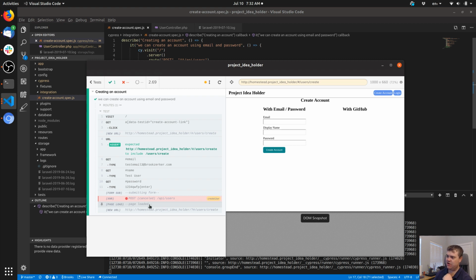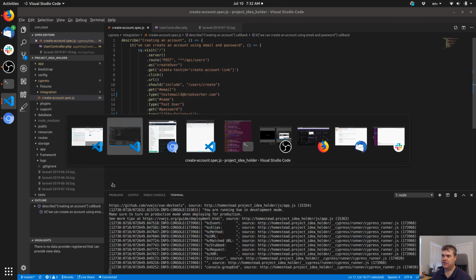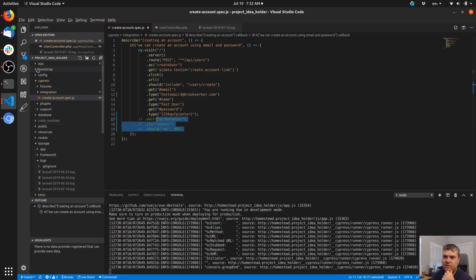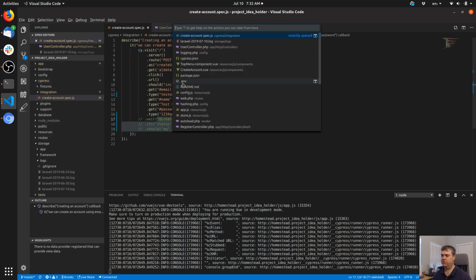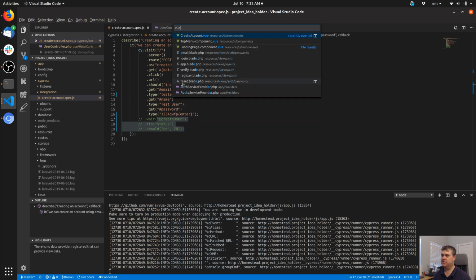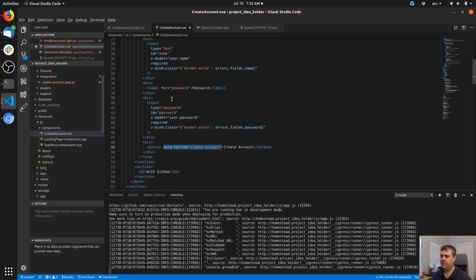Like, is this not really loading Vue the way I think it is? Yeah, okay, that's a really good point. Let's come to here. Where's my view? It's create account view.